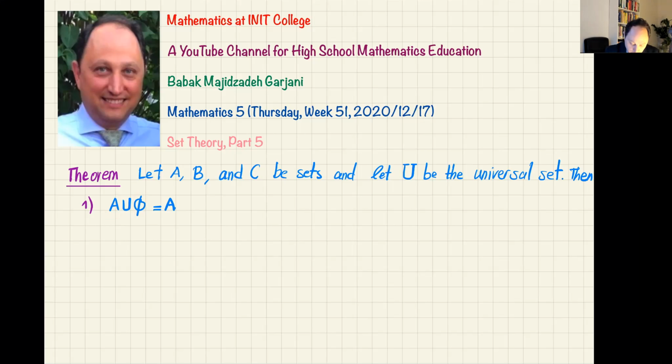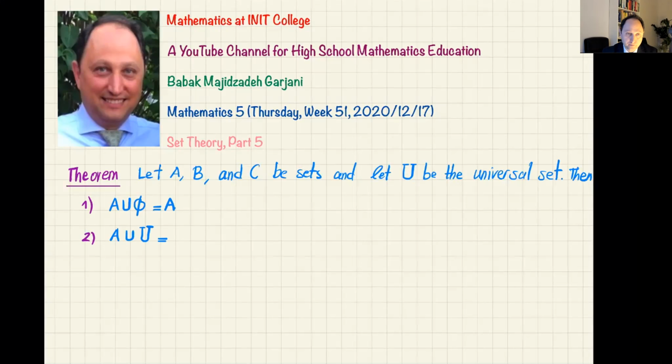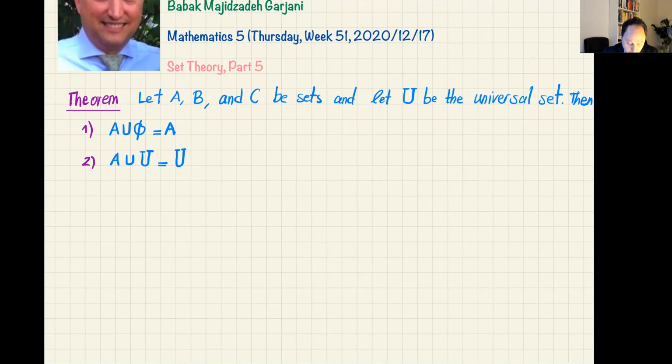Number two, we have another extreme. This I want you to know. What happens if I union a set with the universal set? Then you get the universal set. Yeah, clear. I hope that you just refer to your intuition and answer these, okay? Of course, mathematically, you can also prove them, but they are simple, so I just want you to know.